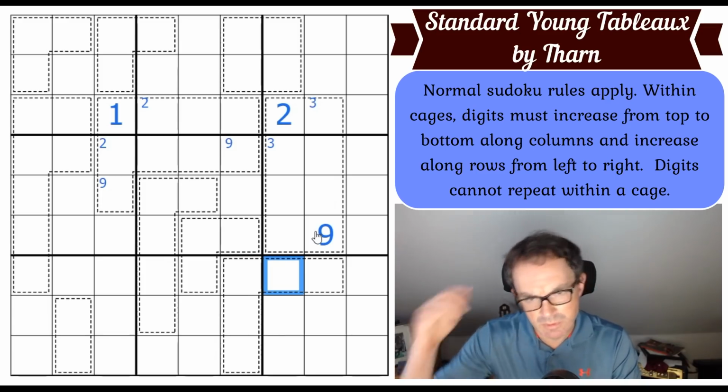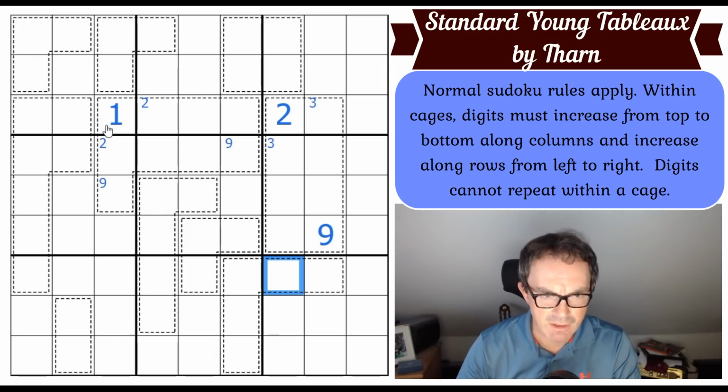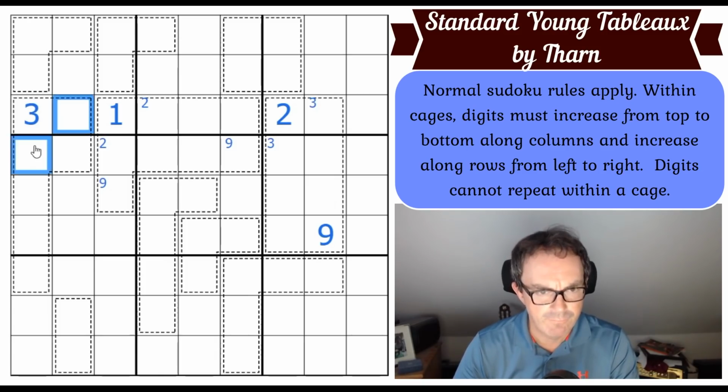Right, now, what do we do next? I think I know. Presumably we look at this cage, which is a 7-cell cage, and noting that neither of the top 2 cells can be 1 or 2. Now you can never put 1 or 2 further down, because there'll always be a higher cell that needs to be lower. So this cage must have 3 in the top left corner, and 4 in one of those 2 positions, and it must contain... Oh no, it must contain a 9, you rotten thing.